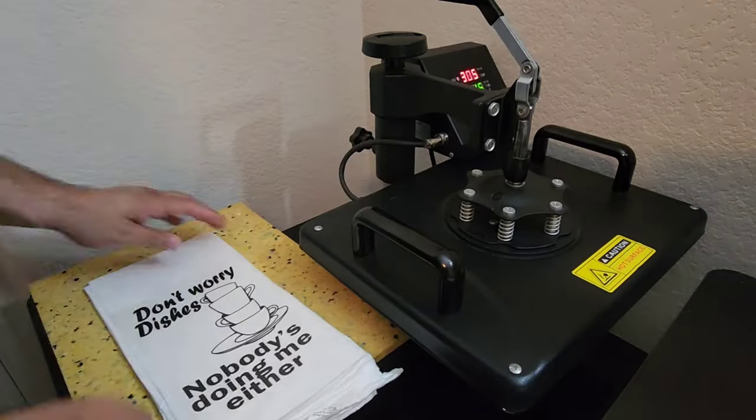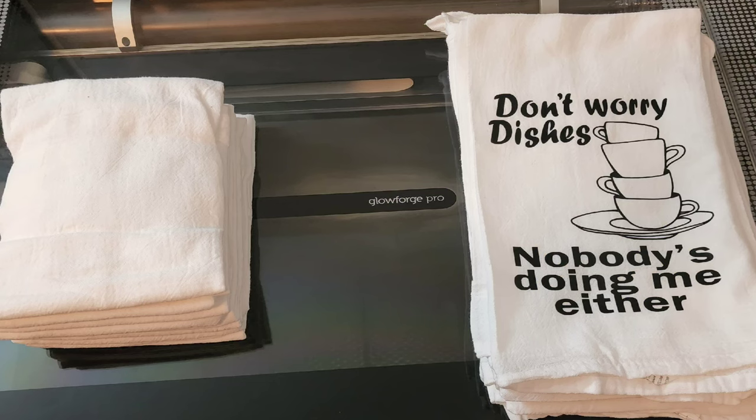And just repeat for all of the towels that you have to make. And we're done. So there you go. How to make custom flower sack towels.